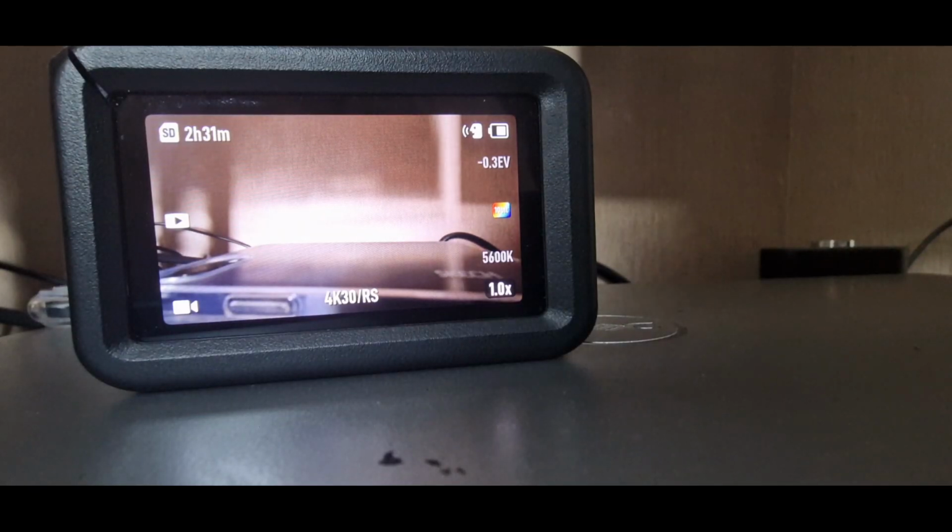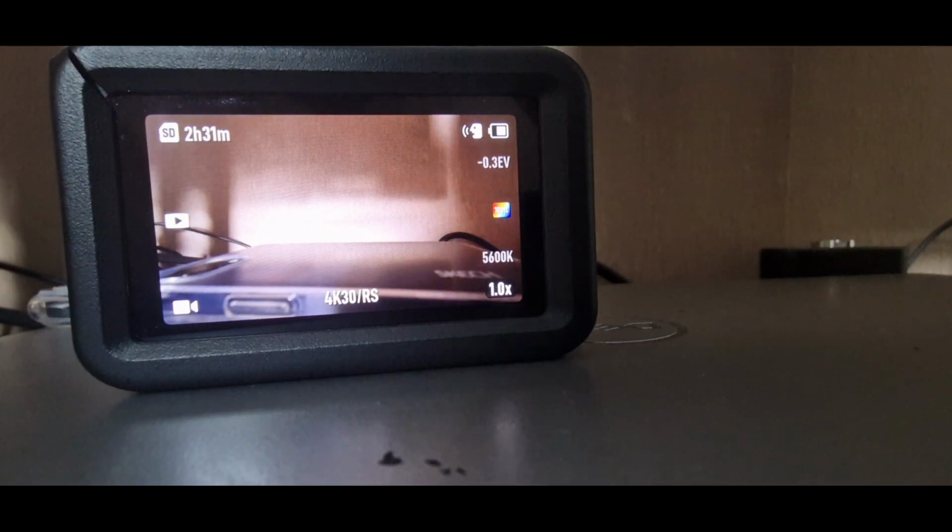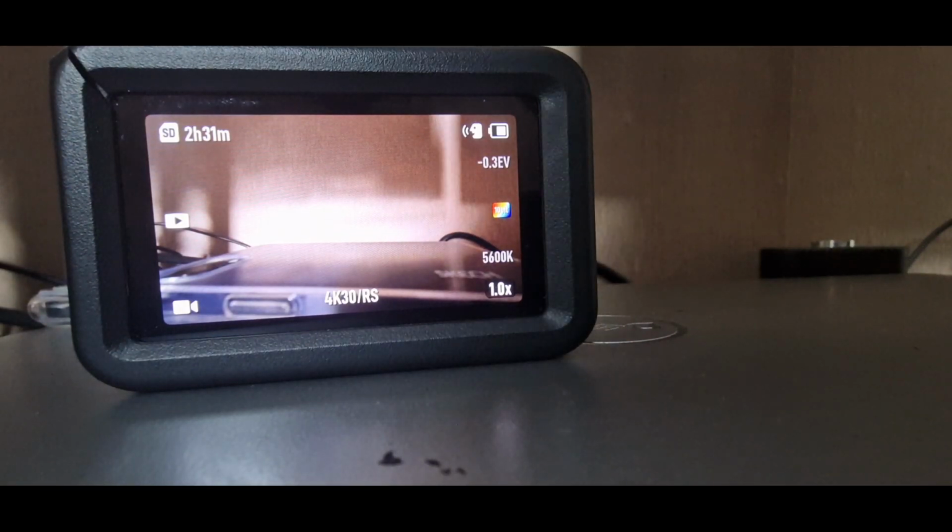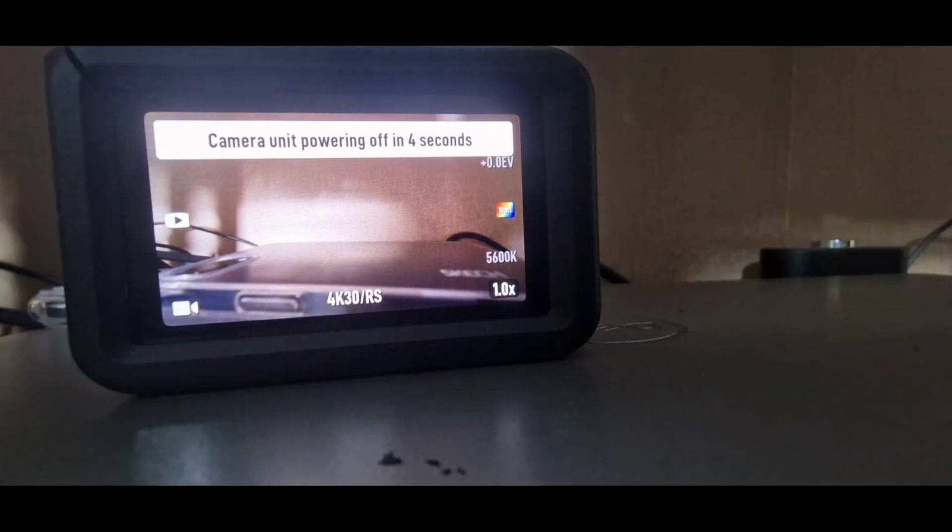Stop recording. Let's see another command because I just want to try out if the camera shuts down. I want to see what happens. Can I re-enable it? Because normally when you press the button to stop recording, it automatically shuts the camera down within 3 seconds. So I don't know what setting I'm on. So let's just press the button and see what happens. Okay, it's gonna go off.